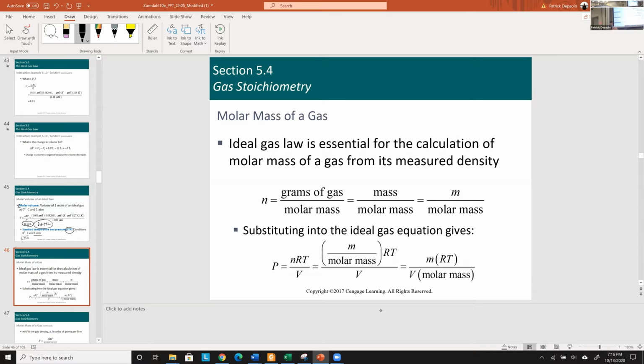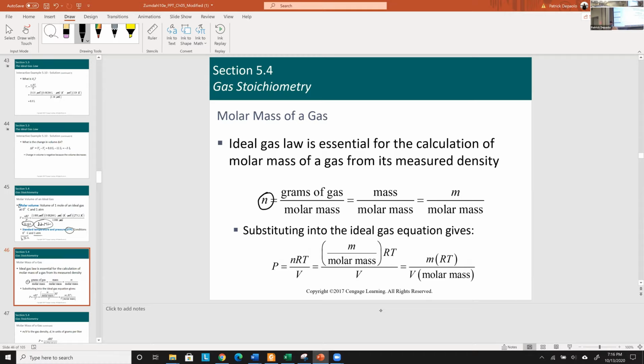So from PV = nRT, for example, you can replace n, the number of moles, with the grams of the gas divided by the molar mass, which is how you calculate moles. In some questions it might not be as straightforward as having 3 moles of argon. They might tell you you have 15 grams of argon. In that case, you'd have to figure out the moles before you can put it into PV = nRT. I wouldn't substitute; I would just figure it out first and then put that n into the equation.